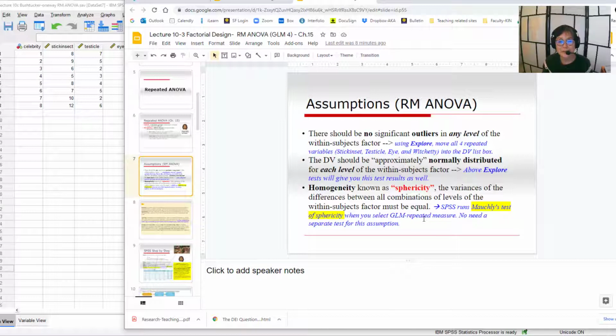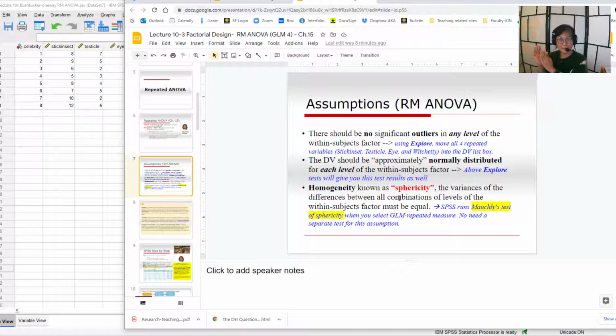sphericity, which means the variances of differences between all combinations of levels of the within subject factor must be equal. The way they measure it is differences between the first repeated measure and the second, then first and third, first and fourth, if it's 4 times, then second and third, second and fourth, third and fourth differences.